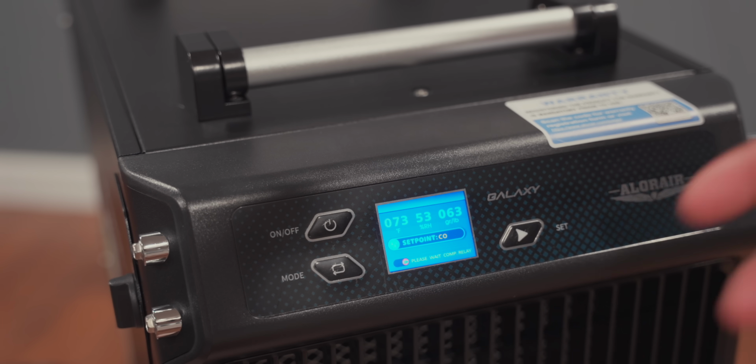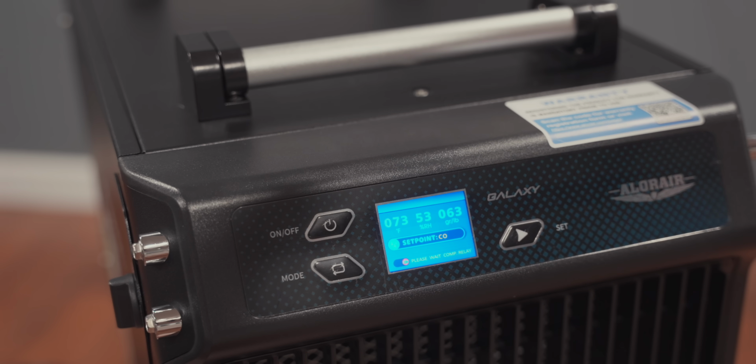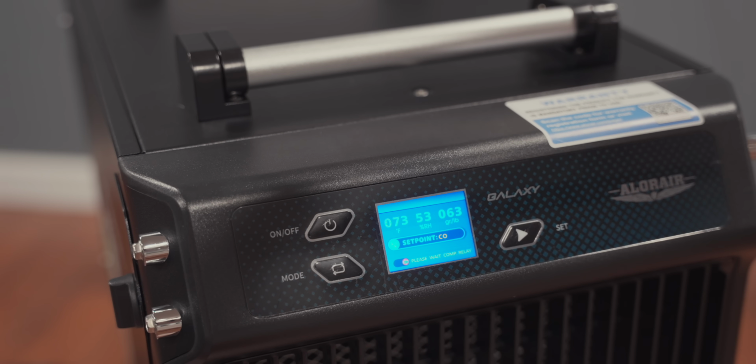Now, this dashboard, home screen, or humidistat mode is going to give you a little bit of information as to what's happening, right? So your first number here is going to be the degrees of what's actually in the room. So right now it is about 73 degrees in this room.